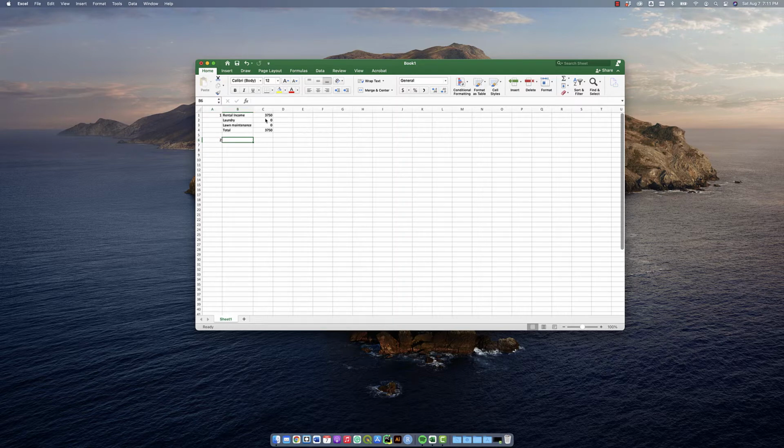On the other note, what we have to consider is the expenses that we have. So a detailed overview of the expenses is super important for us to make a good strategy, right? So the second part would be the expenses related. And the expenses usually are things like the taxes that you would have to pay in terms of the property tax, and as well the insurance that would cover your unit that you're renting out. So again, we are reminded that we are looking at the monthly basis.